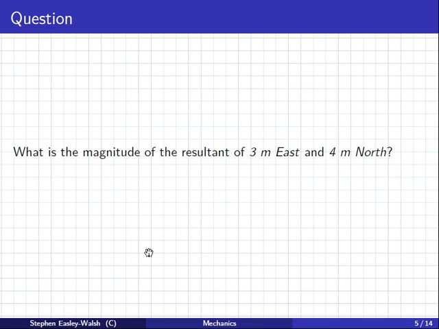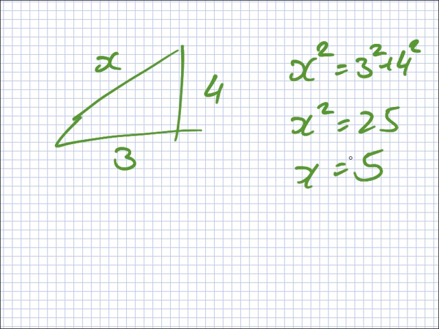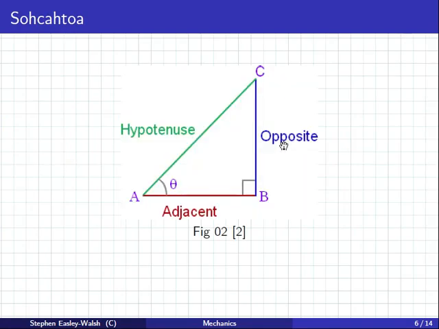So here, I mean, so simple. Let's take 3 meters east, 4 meters north. How do you get the magnitude, the hypotenuse? The magnitude is 5 from Pythagoras. Easy peasy, even little children can do it. If this is 3 and this is 4 and this is x, you say x squared equals 3 squared plus 4 squared. So x squared is 25 and x is 5. Yeah. For babies, right?